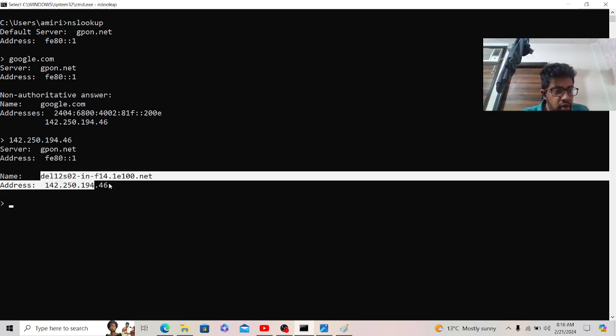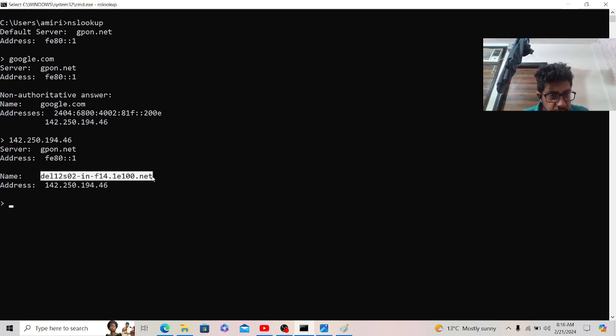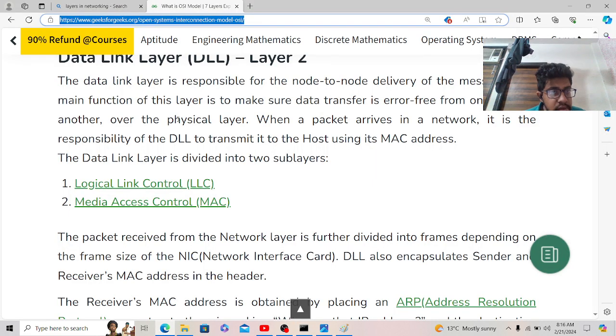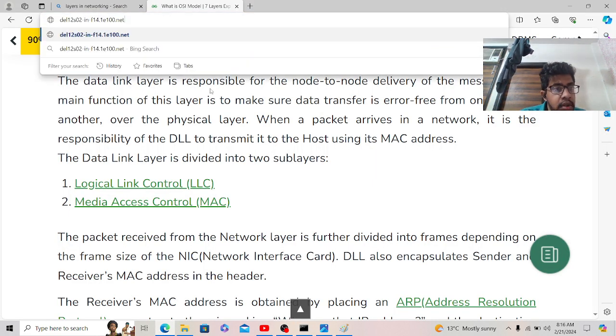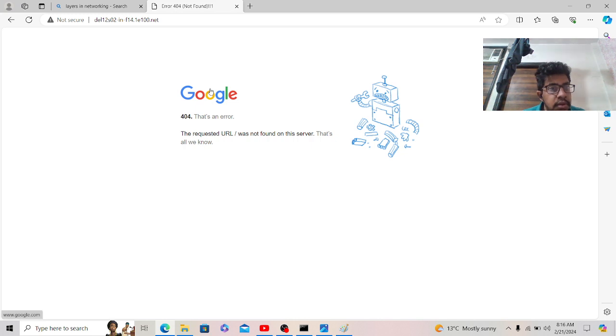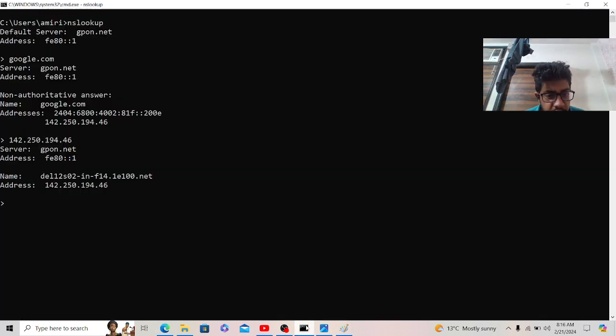This is the load balancer. It will not come directly. This is the load balancer, but it is secure.